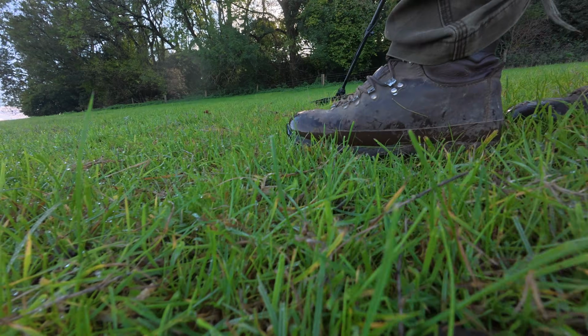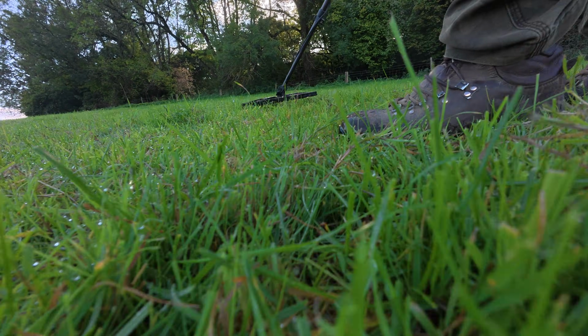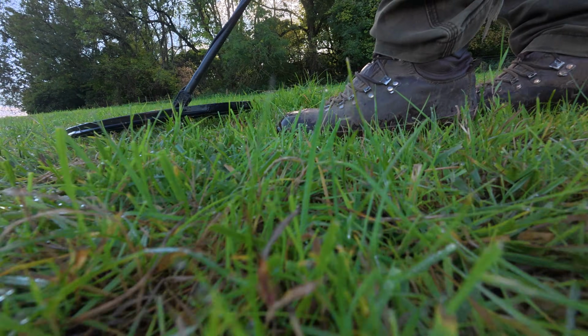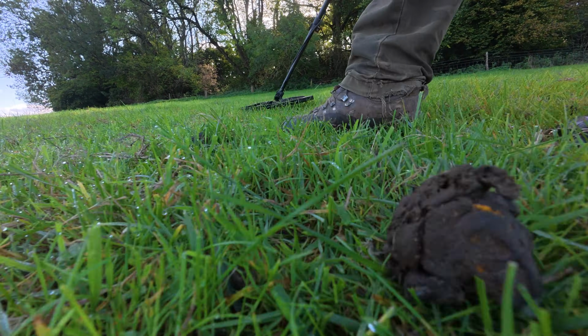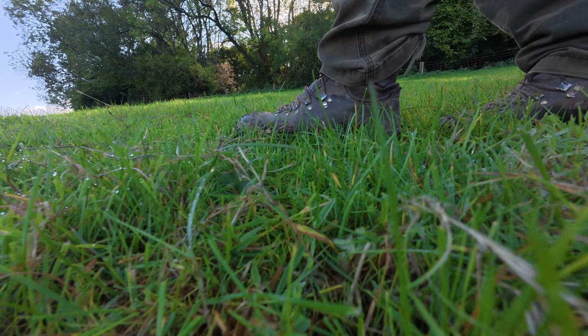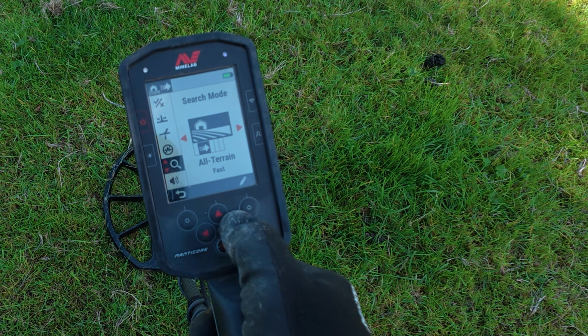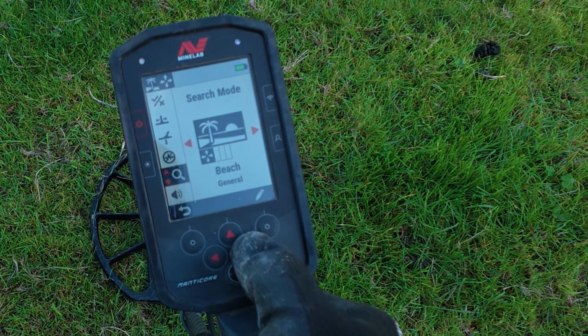Now some people say use the beach program because you can get the sensitivity higher and you're putting more power into the ground. Well, I think that's a little bit of smoke and mirrors, because the beach program naturally uses less power as a default, so therefore you can get the sensitivity higher, but you're only turning it up to match the general program, for example. So, you know, jury's out on that one. But if you've had great success with the beach program, why not post in the comments below.